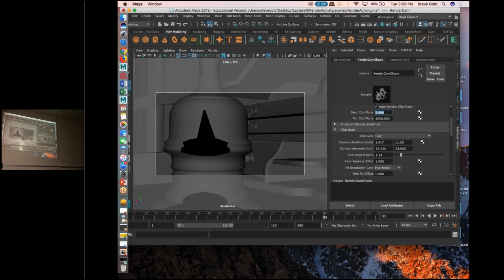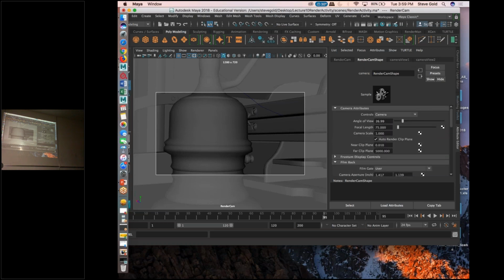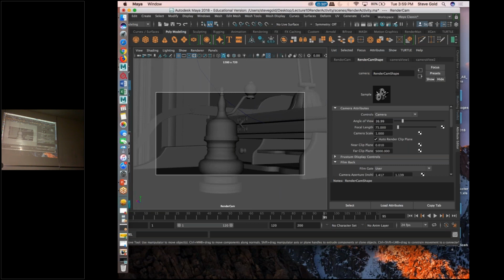So what I'm going to do is change my near clipping plane to a very small number, like 0.01. Now I can get much closer to this object without it disappearing on me. Does that make sense? I'm just making an adjustment to the clipping plane. Similarly, if you can't see objects that are very far away, if you move your far clipping plane way out, you'll be able to see those as well. And again, all of this affects the hardware render time, because if you're asking Maya to draw more space, it's going to take longer to do it. So it's somewhat constricted in the interest of being able to maintain real-time drawing, or what we perceive as real-time.